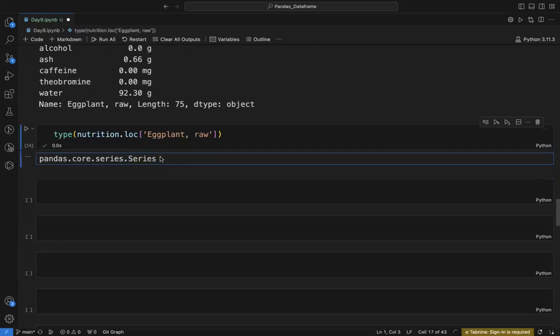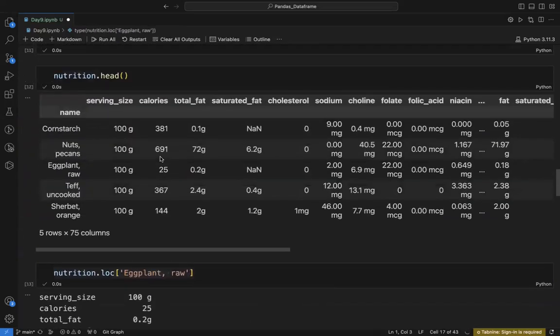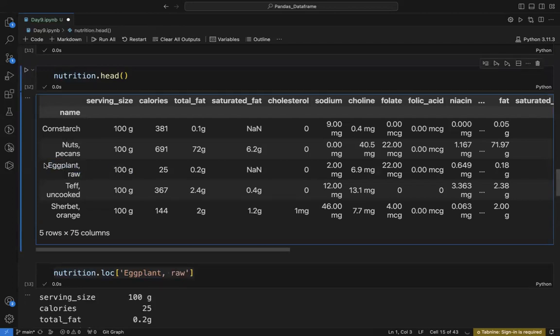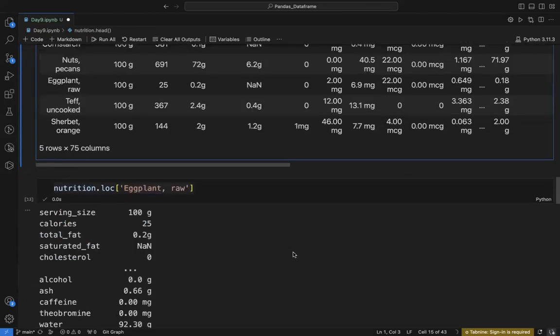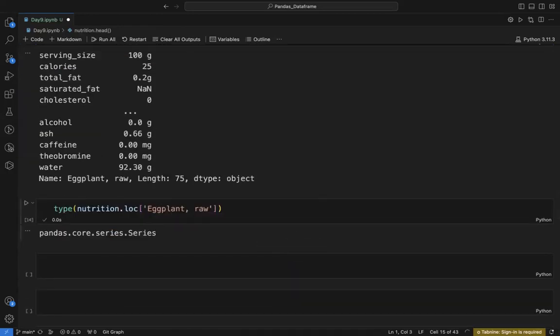That means if you access one particular row from this nutrition data frame, the thing that you will get is a series. And that series has all the column values for that particular row. For this particular eggplant row, what are the column values of each one of the things? You will get them in the form of a series. This is the first thing.